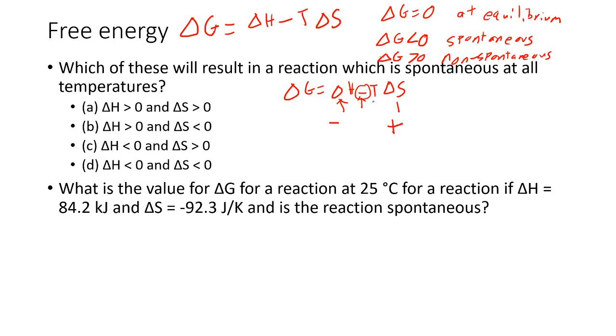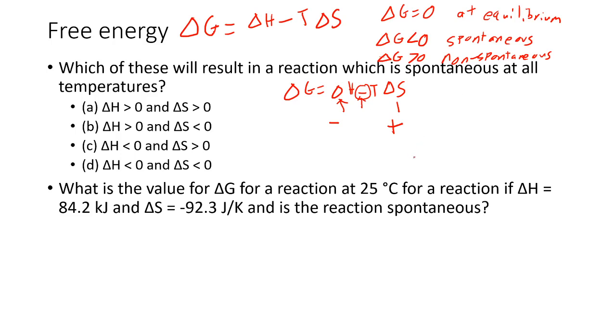Note that temperature, we're always working with positive temperatures, so we don't have to worry about what happens if the temperature were negative 30 Kelvin, because we can't do that, and so we're not worried about that. So that means that the negative case here and the positive case for delta S would be all spontaneous for that. You will please note that if the signs on delta H and delta S are opposite from each other, it's always either all spontaneous or never spontaneous.